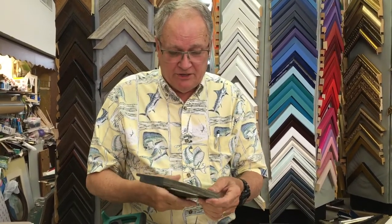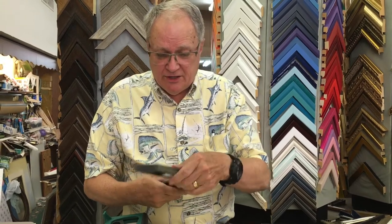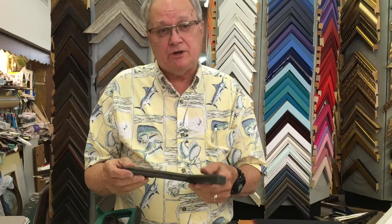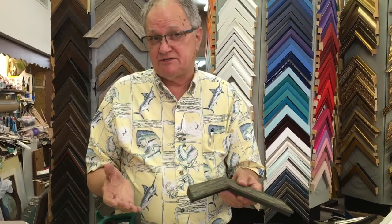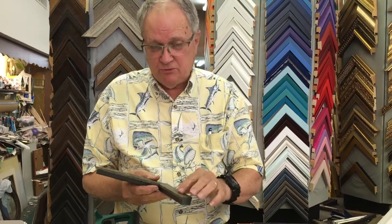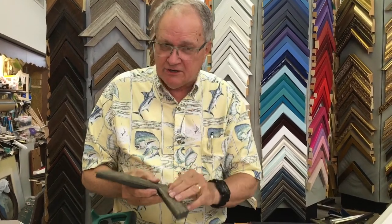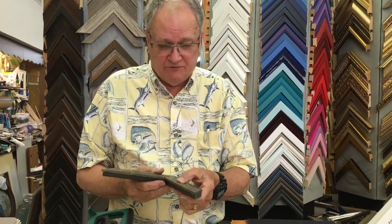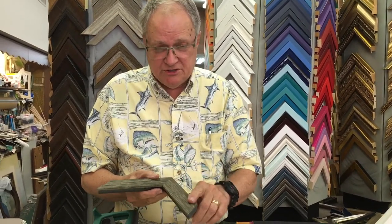You also want to make sure that there's not any bad chipping on here. Now, with the vast majority of you being artists and you have access to paints, touch-up is a thing for you. It's amazing what you can do with acrylic. I recommend acrylic versus oil just for the expediency and the time of being able to touch it up. But you can touch up frames.